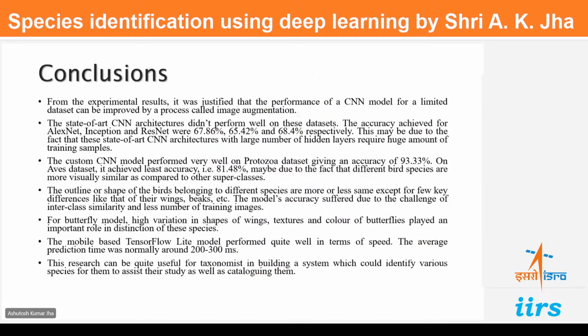With this, in this study, we have used a method called CNN models, specifically based on the TensorFlow framework. We are also seeing that the TensorFlow architecture provides very good results within 200 to 300 milliseconds on the mobile phone, which is quite good, and can be used for immediate field capture and corresponding validations. The datasets can then be used for automatic classification of the different data collected from crowdsourced platforms, which can later be properly categorized for better cataloging systems, and further used for species abundance and other studies.